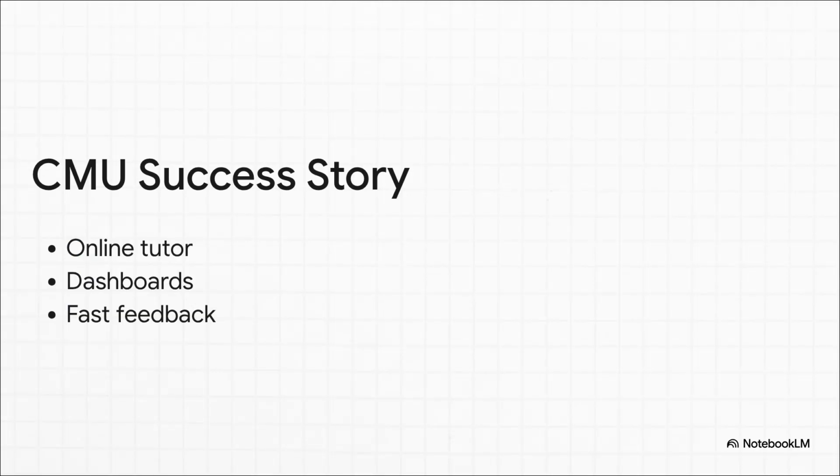And a real-world example just brilliantly illustrates this at scale. We're going to move from big university data models all the way down to micro-tactics. But let's start with this massive success story out of Carnegie Mellon University. They didn't just tell their struggling students to go reread their old math books. No way. Instead, they deployed a data-driven online tutor right alongside instructor dashboards. This whole system gave students immediate, highly personalized feedback exactly where they were getting stuck. And the result? Massively improved student outcomes in statistics in a fraction of the time. It completely proves that targeted, timely support works absolute wonders.